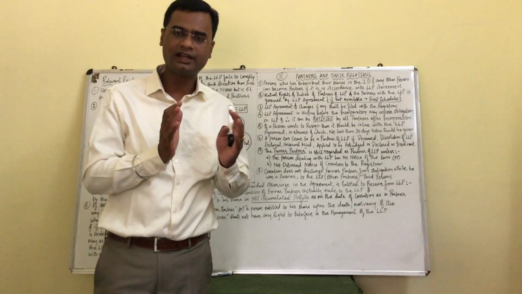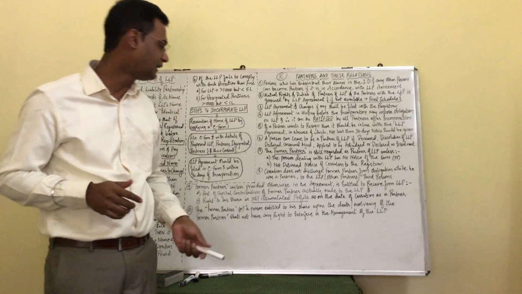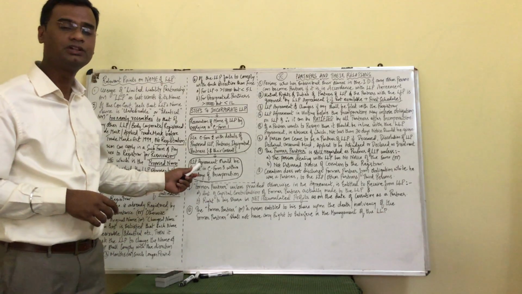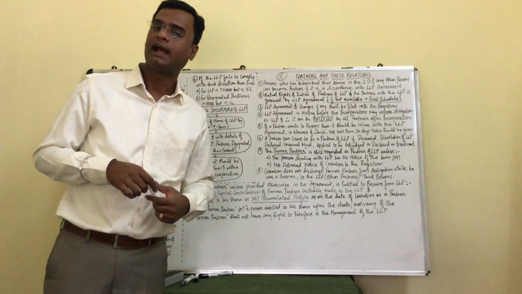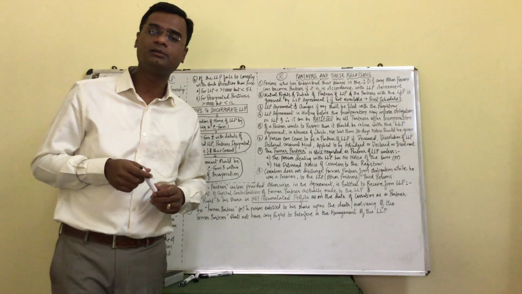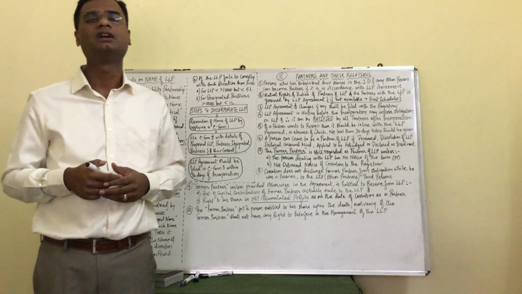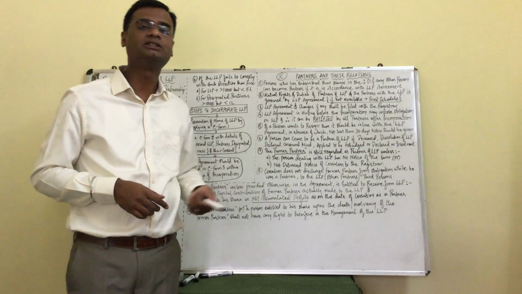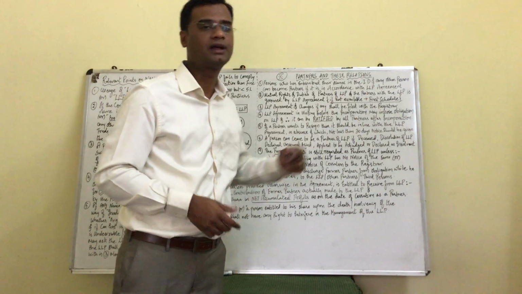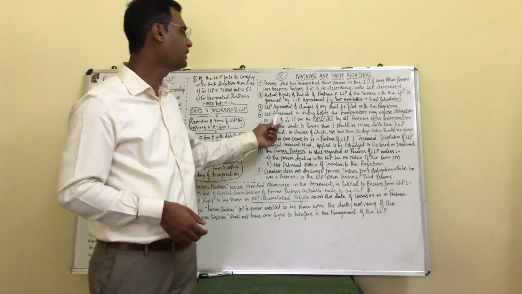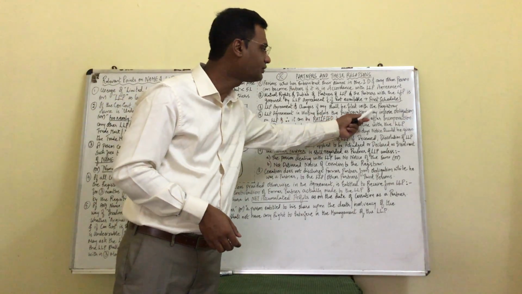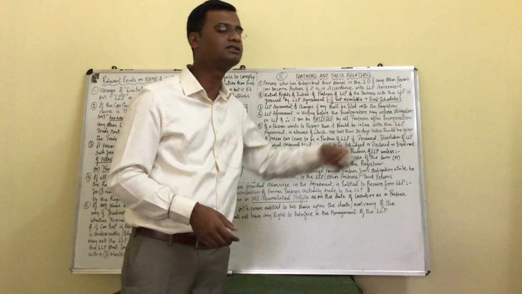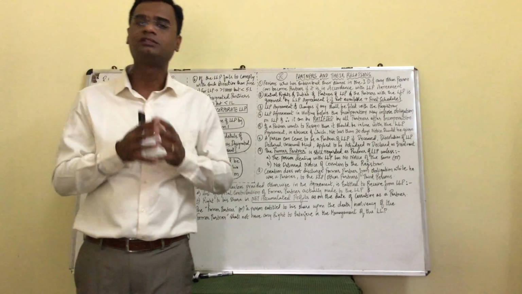If an LLP agreement is already there, it has to be filed with the registrar, as already mentioned here. It is mandatory to file the LLP agreement within 30 days from the date of incorporation. And after filing the LLP agreement, in case there are any changes or amendments made to it, then such changes or amendments also need to be filed with the registrar. Next point. An LLP agreement in writing before incorporation may impose an obligation on the LLP, and therefore it can be ratified by all the partners after incorporation. What does this mean?